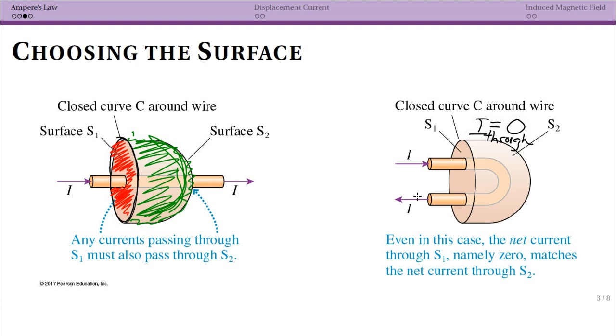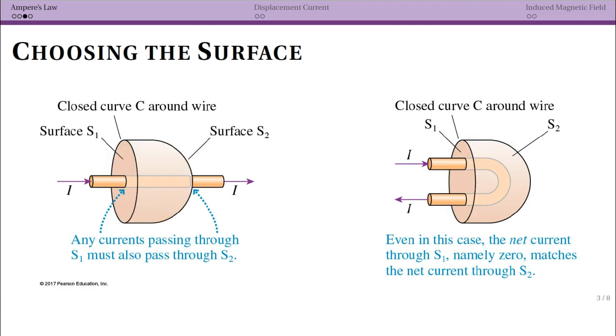This argument is basically that we can use any surface we want as long as the edge of that surface is defined by this curve. Again, you can imagine this as blowing a bubble outwards. We could make it do something more complicated if we wanted, but mathematically, these should be identical. And again, we could make the surface further and further out. We could make it kind of funny shaped, as long as there are no holes in it, and the only edge is given by this curve. So that's the idea of Ampere's law.